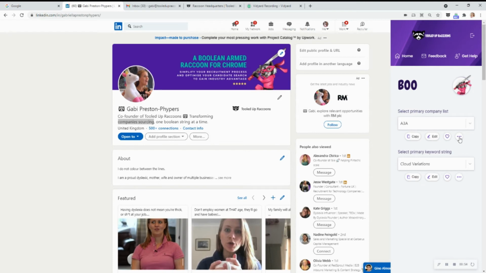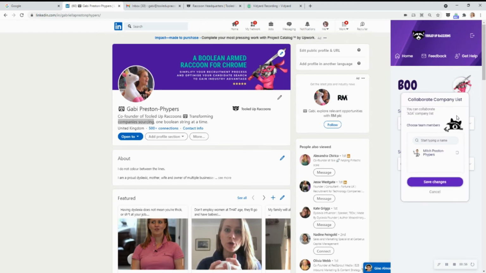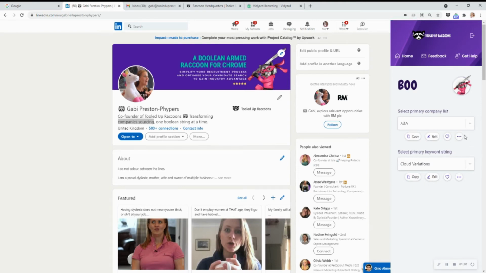However, if you wanted to go and collaborate with your colleagues, what you can do is press collaborate. Press the same process, press save and change. This means any changes that individual makes, you will also see. So you can truly collaborate with your colleagues. What you've also got here is the clone function. If I press clone, what's going to happen here is it's going to create a copy of this. Okay, it is an identical copy of it, but this can be really powerful if you want to make minor tweaks and changes to one of your core lists or your core Boolean strings, then you can do that and then not have to worry that the original has been touched.